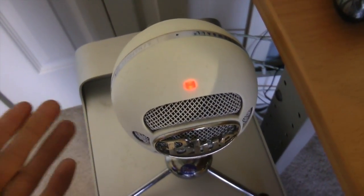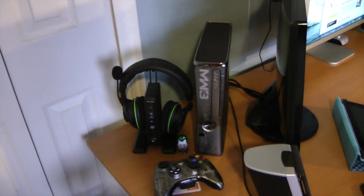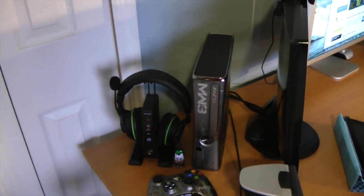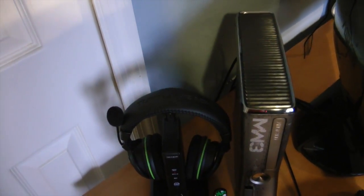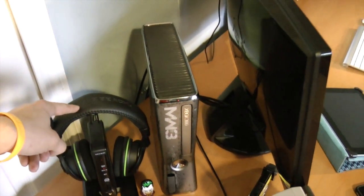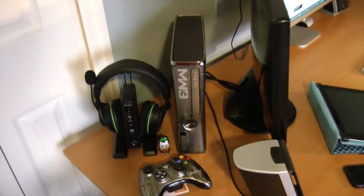Now that my audio is going through my headset, I can do commentary without sound drowning out in the background. It's finally perfect. It's taken me many headsets, different setups, and different software to reroute audio — which I no longer have to do. This audio goes through here and it sounds pretty damn good for the price. I got this for about $113 on Quibblo when it retails for around $250, so I saved about $100.